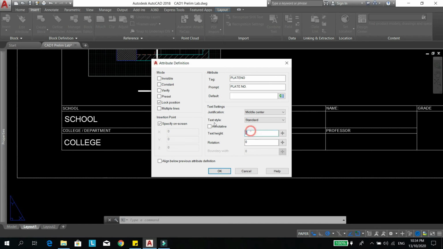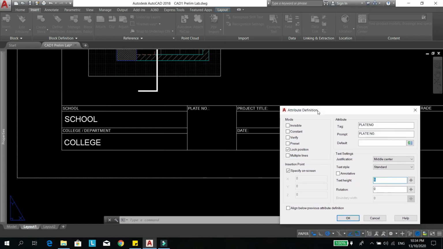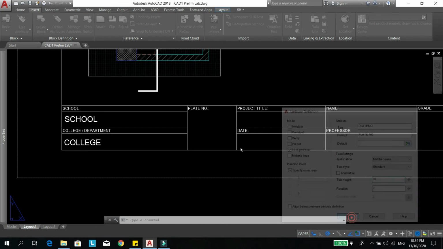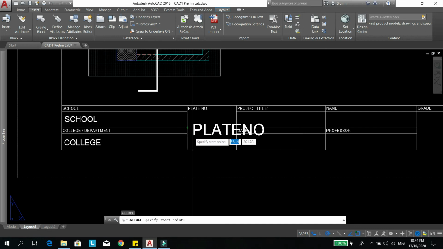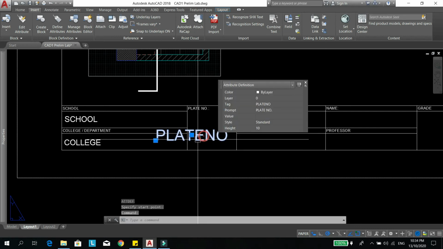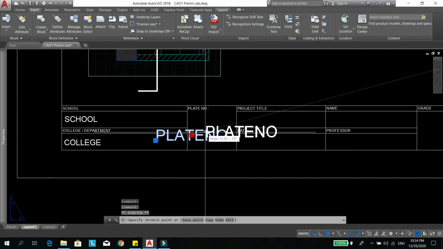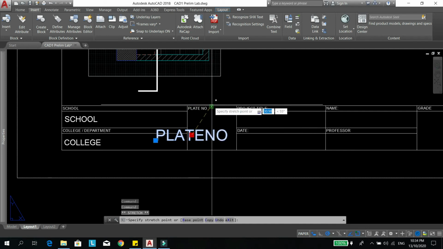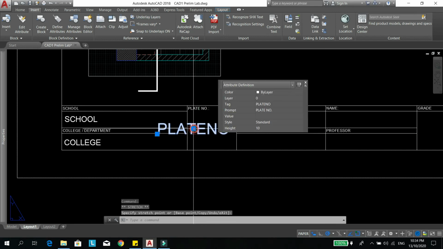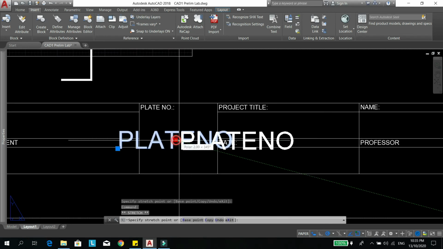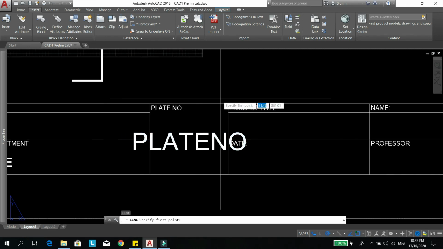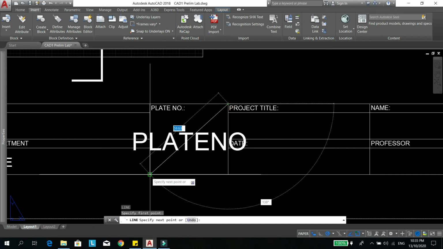Okay. So, I will increase the height since masyadong malaki ito. So, I will make it 10. So, okay. Don't worry about this one. Mababago naman yan. So, ito yun, no? Naka-center siya. Nakuha. Yeah. There. Or you can create a line as your reference.